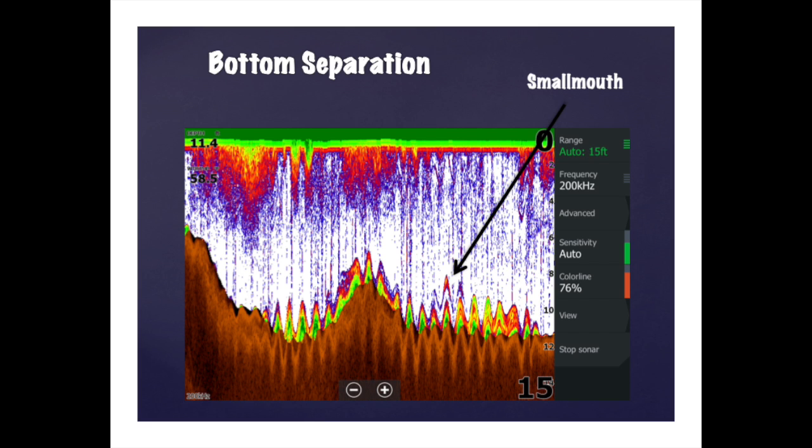And this is something I've seen firsthand. Hydro Wave will literally make them raise up right in front of me. I'm not even moving. I'm looking down, and all of a sudden, boom, there's a blimp underneath me. And all that is a fish separating itself from the rocks. Hugely important for us when we're going around these reefs, especially in the summertime when we start trying to look on our graphs to actually find these fish and catch each individual one.